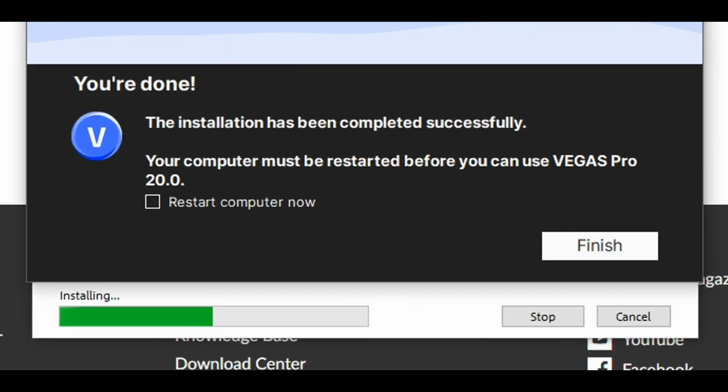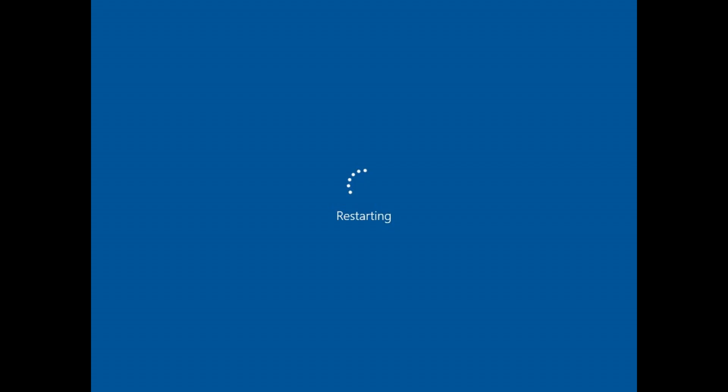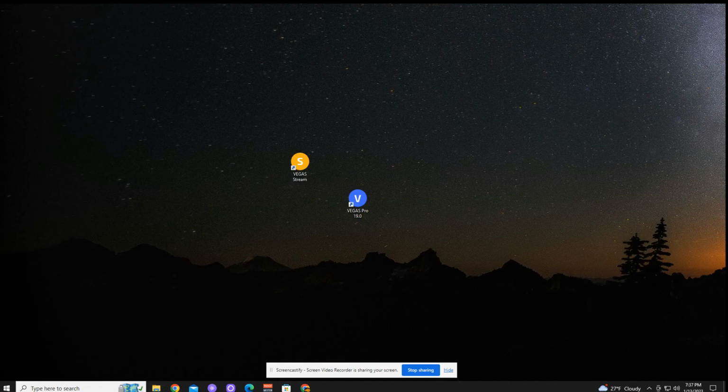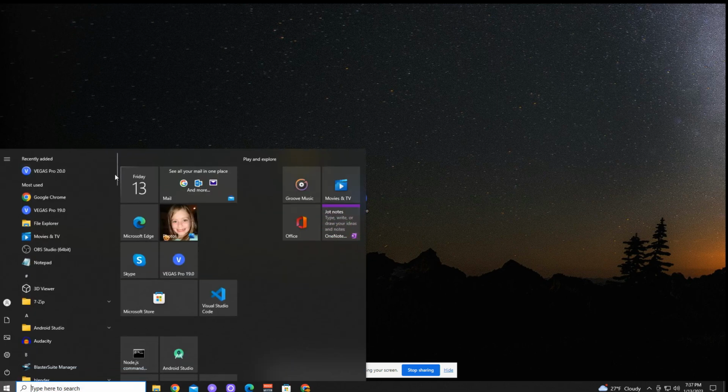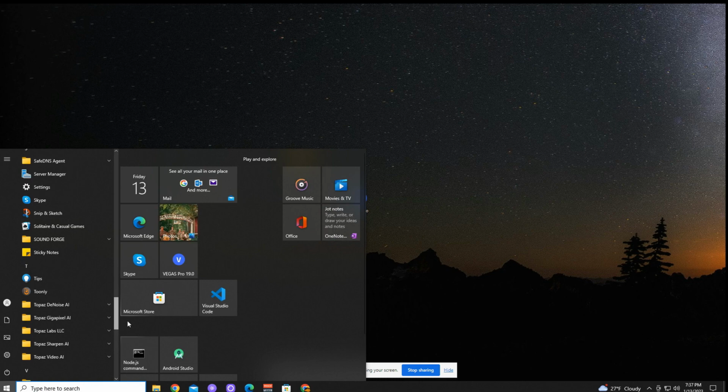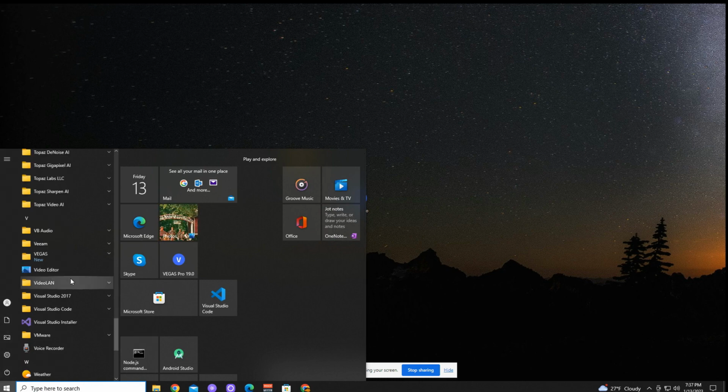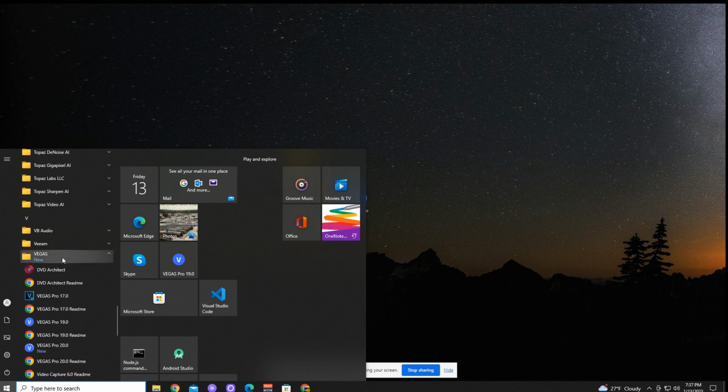Okay, now I'm going to go ahead and restart the computer. I want the installation to finish all the files and make sure everything is cleaned up. It'll do everything after you reboot and go back. Once the computer has been restarted, I'm going to launch the program. I'll click on the start window and look for the new Vegas Pro. I want to go to the Vegas folder. The Vegas folder says new. Once I get there, you'll see the other version I have. I'm going to go to 20.